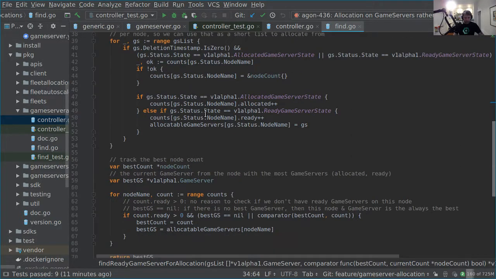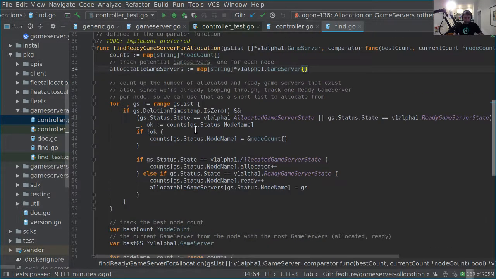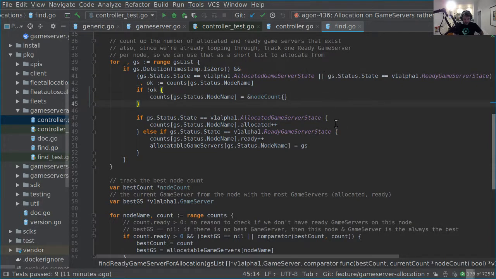Okay, so we do this. We track an allocatable game server for each node. That's fine. We can actually keep doing that. What I really want is some sort of sorted set for nodes. Would make my life easier.